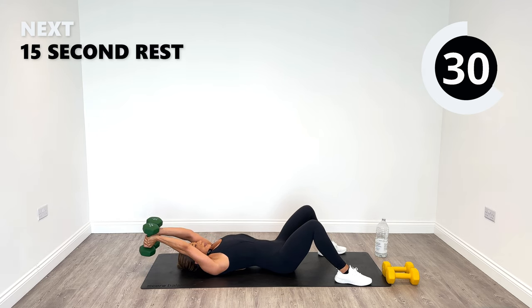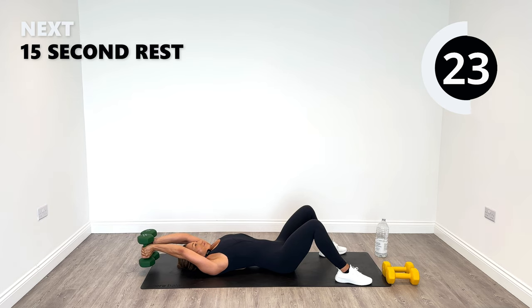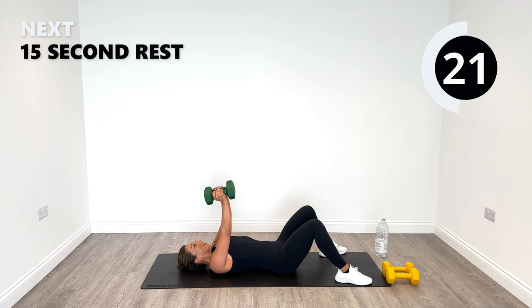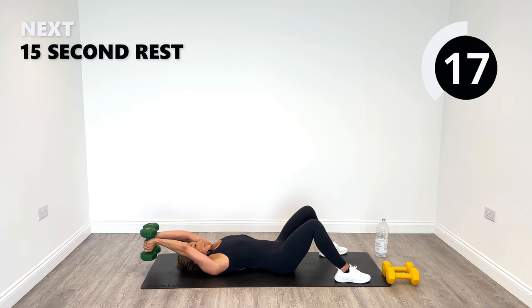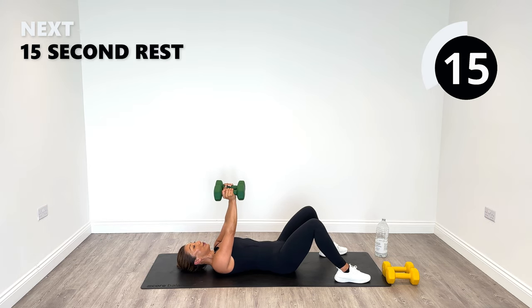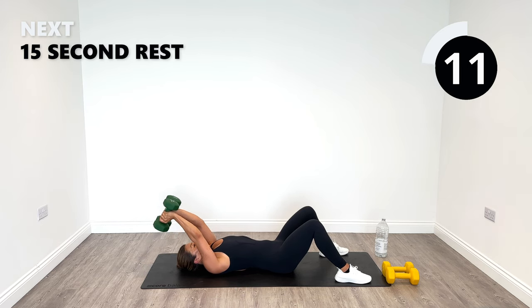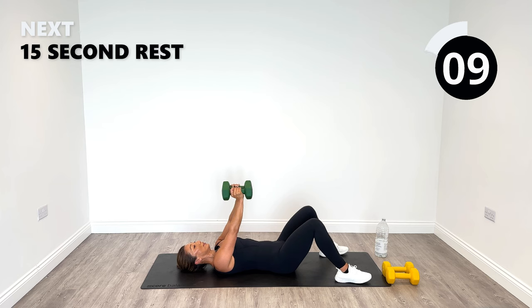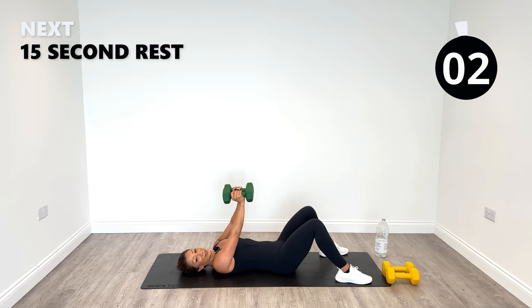This one, for me, is the most challenging one out of the session, for sure. I think because I've gone heavier than I definitely used to. So two stuck together, eight, so it'll be 16. It might not sound a lot to some people, but when you're doing them on the floor, it is a little bit harder as well. Oh, let's go for one more, let's go.